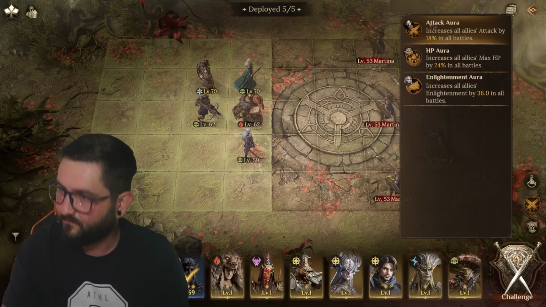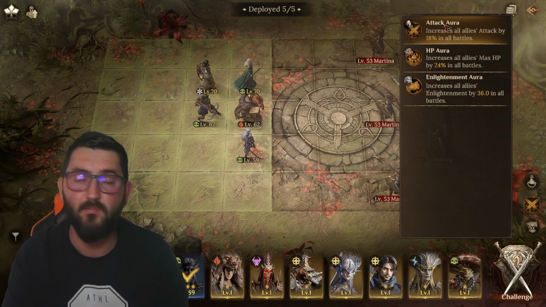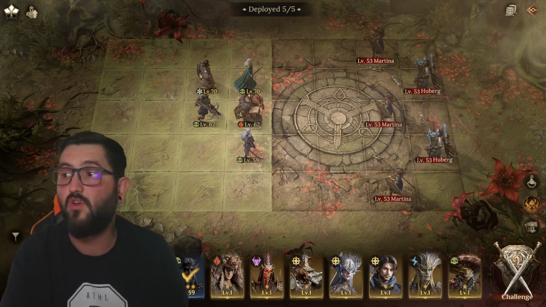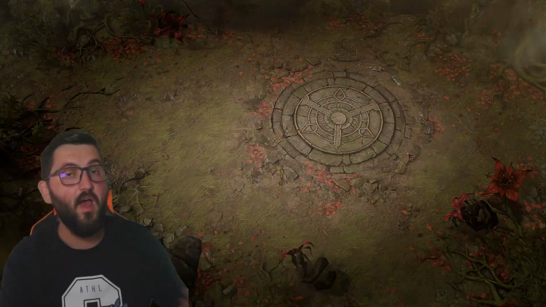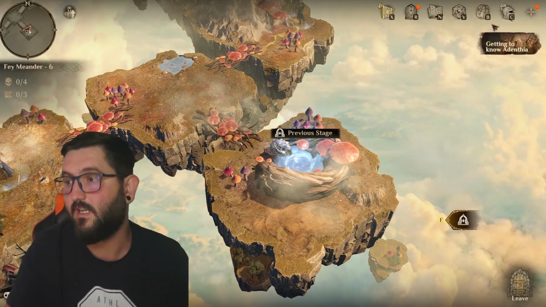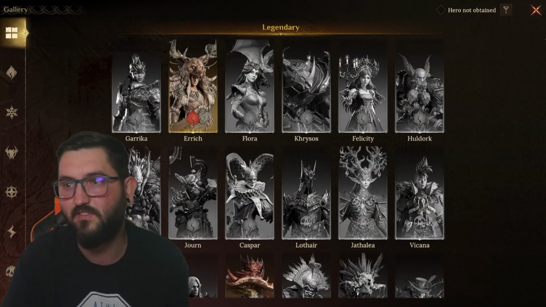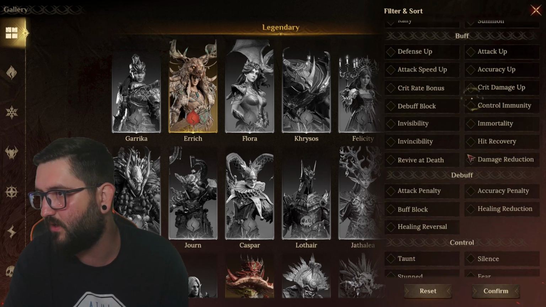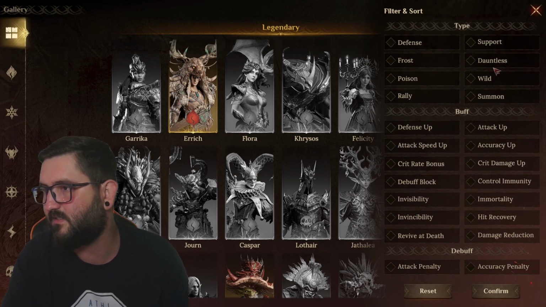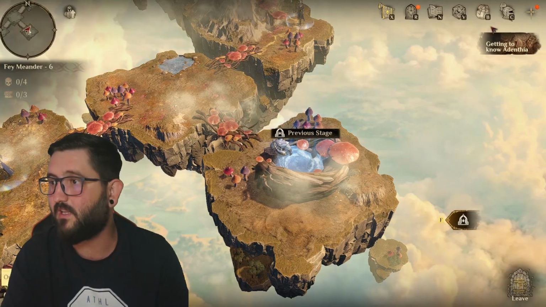Then after that, make sure you look at these auras, okay? I use, for example, an attack aura for that one from Eli. You could use the HP one, you could use the enlightenment one, or maybe you have a hero in your roster that can bring you a captain aura, which brings you resist. Let me see if I can filter through that. Let me see, debuff, control.